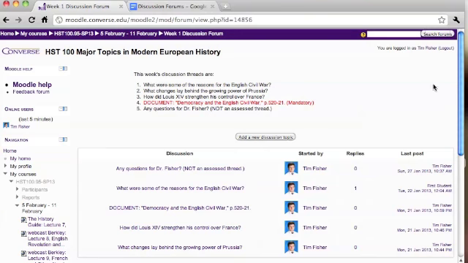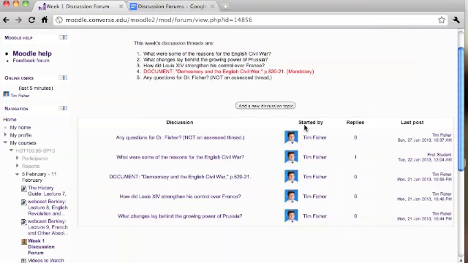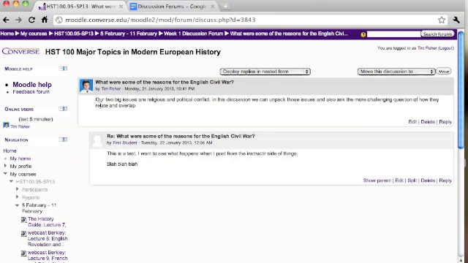So basically you read your weekly reading, you thought about the material, and you decide it's time to participate in the online discussion. You pick the question, the area which you think you would be most interested in discussing with your fellow classmates, and then you click on that thread. So let's assume that you want to do this one here. You click on it and it opens up, and I give you a little more information about the kind of things you might want to think about. This is really just for information and guidance. It's certainly not mandatory you talk about those things.